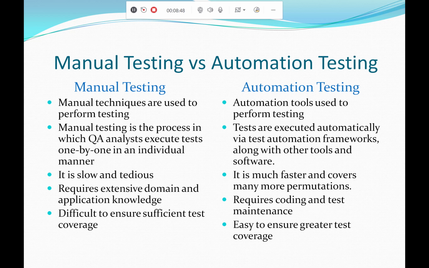Manual testing makes it difficult to ensure sufficient test coverage because it takes a lot of time. If there are a lot of test cases, then we would basically skip a few of them to save time. But that is not the case in automation testing, because automation could ensure greater test coverage by running a number of test cases. It doesn't require any manual intervention, so you could just put it on run and it should cover all the functionalities which are incorporated using the test script.